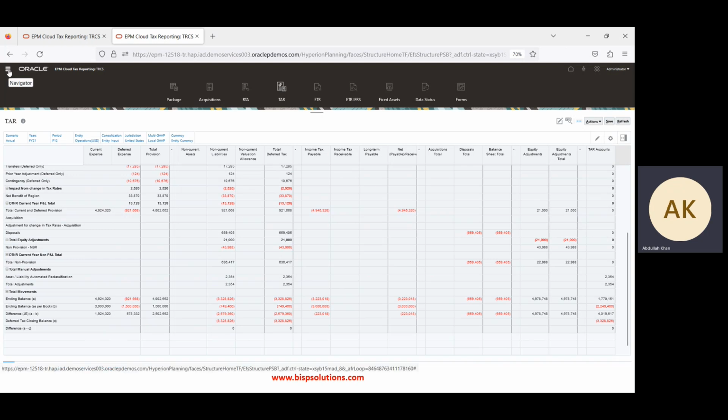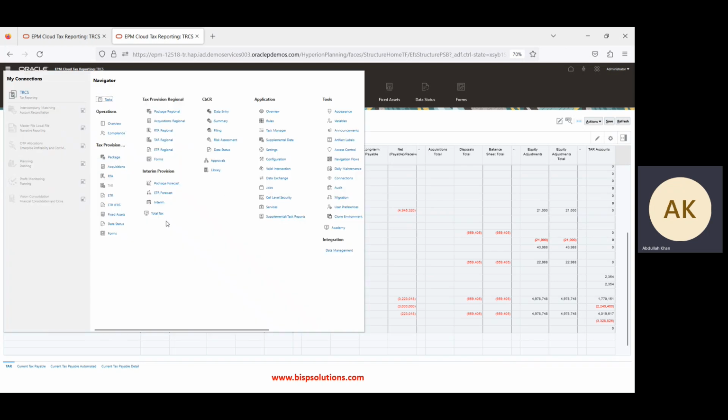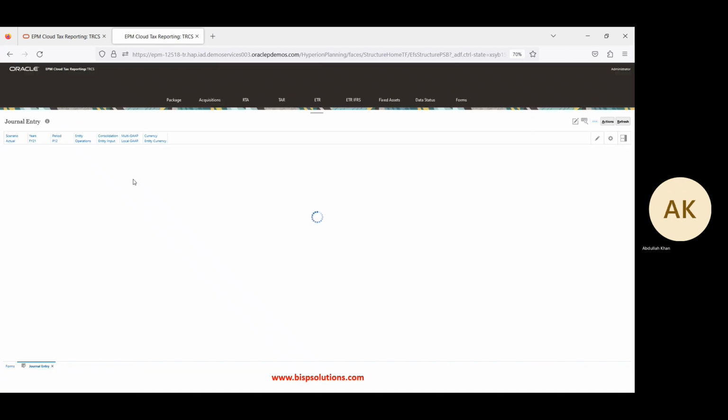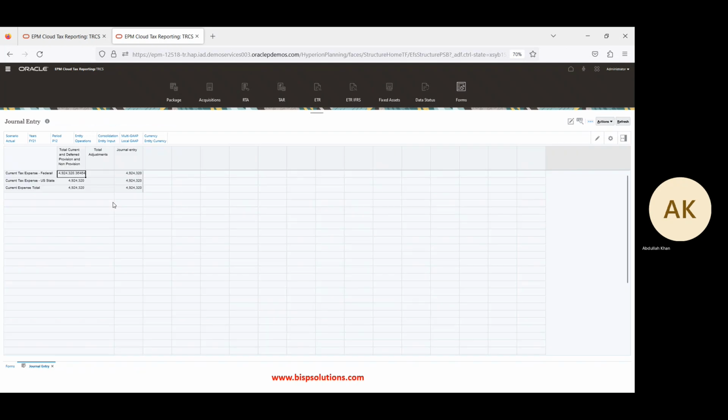So we'll again check the sample journal entry. For that, we'll open data forms, and we'll check for FY21.